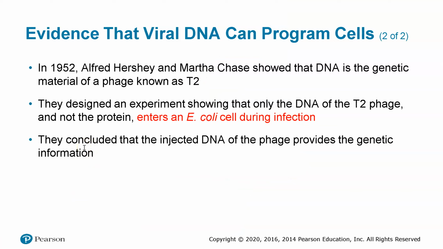And so two people studied this, Hershey and Chase. And there's a famous experiment. What they did, they designed an experiment showing that only the DNA of the T2 phage and not the protein enters an E. coli cell during infection. So there's your blank there. But they determined that it was the DNA, not the protein. How did they do this?